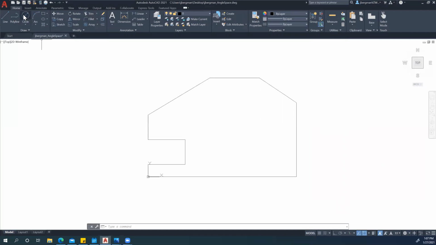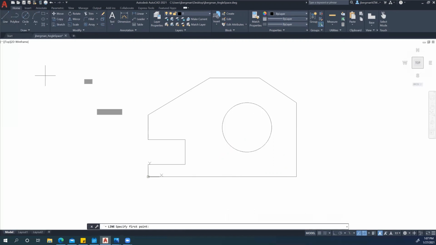So we're gonna go in the circle here, click the drop down arrow, and I'm gonna do center diameter circle. It says specify center point. Our center point again is gonna be 2 comma 1, because we wanna go to the right 2 and up 1. And it says specify diameter of the circle, and you're gonna type in 1, enter. And then you have this circle here.